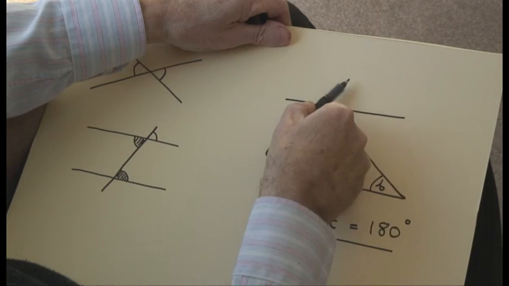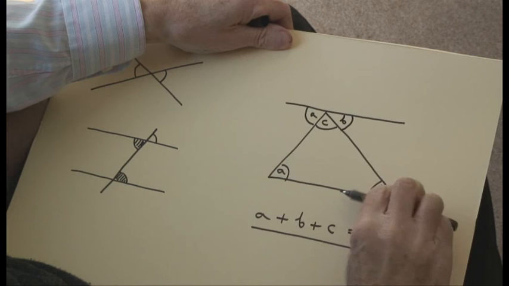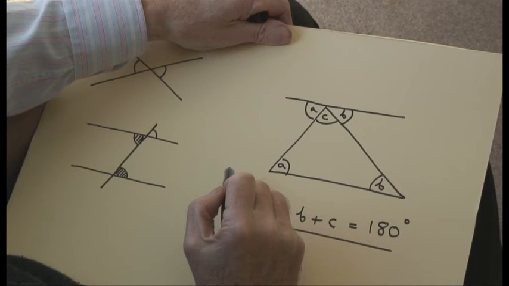This straight line here is intersecting these two parallel lines here. And similarly, this angle here must be equal to B, because this line here is intersecting these two parallel lines, so those two angles must be equal, because again, they're alternate angles.